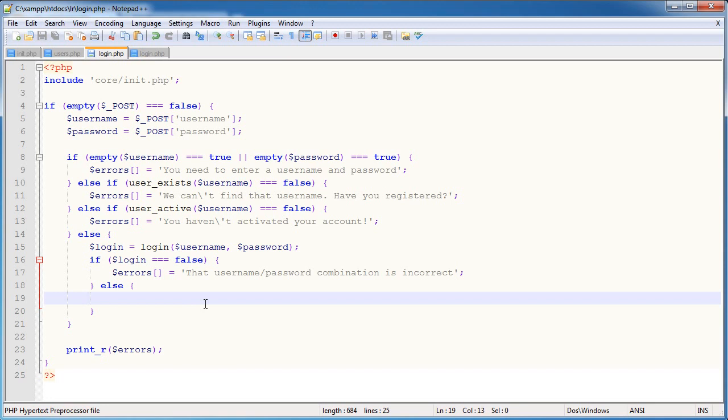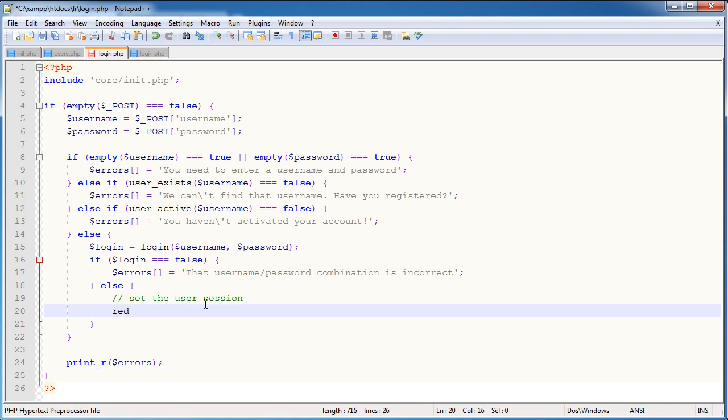Now otherwise we want to set the user session, and then we want to redirect the user. Oops, let me just comment again. Redirect user to home. So we need to create this login function now, and that's going to deal with actually checking these login credentials.